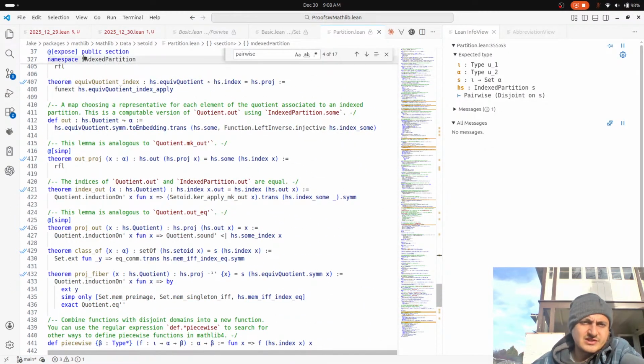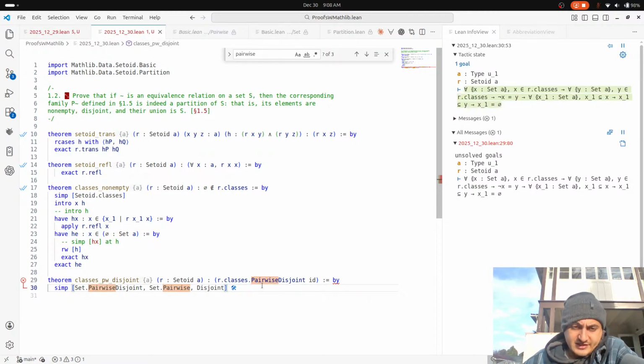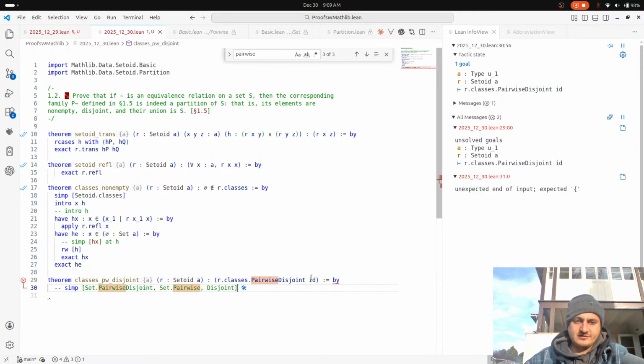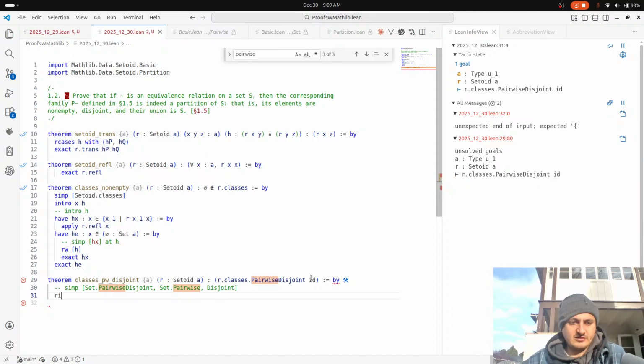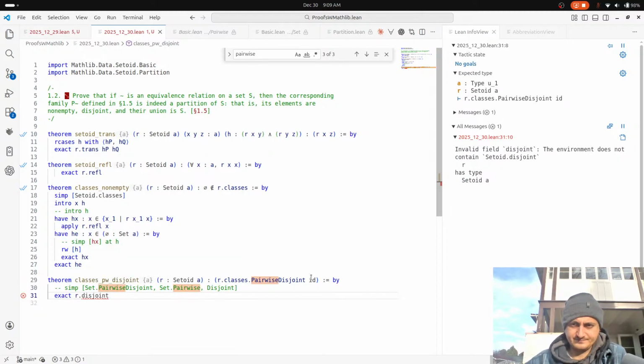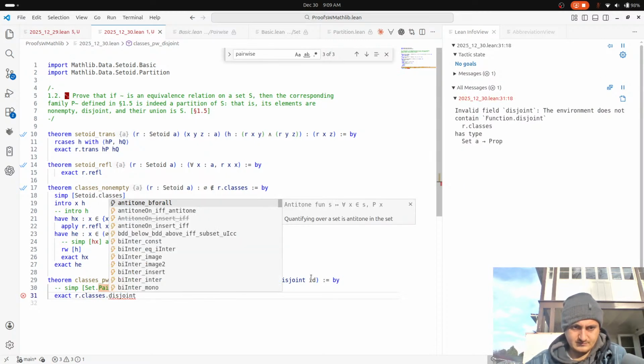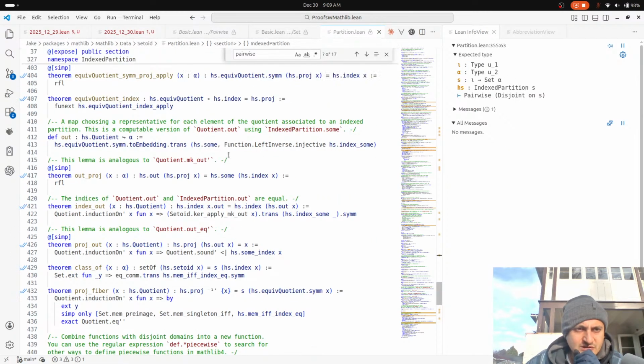And these proofs are tough. I feel like the right thing... Okay, so let's comment this out and just apply that R the disjoint. I don't think this works exactly. But it's in here.